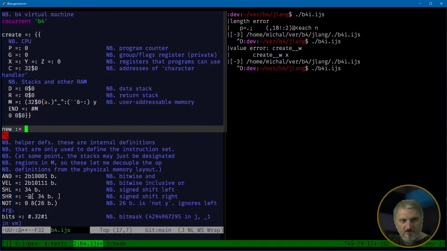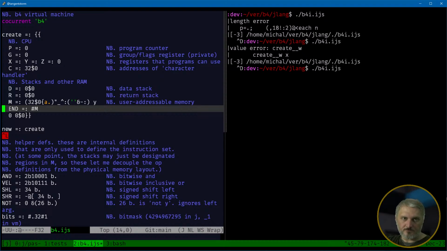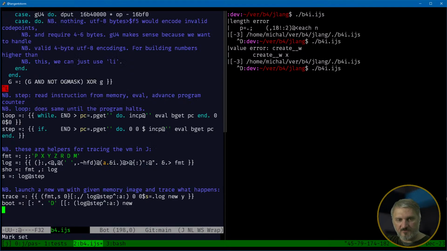Maybe new is equal to create. Just for use here, maybe we could say create here, create y. New is a bad word, so maybe really it's not new because it's not making a new one.